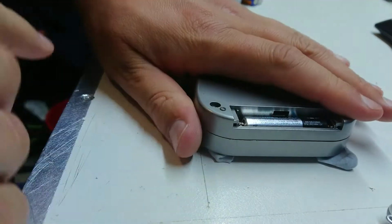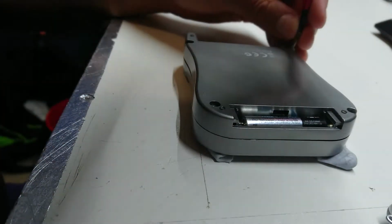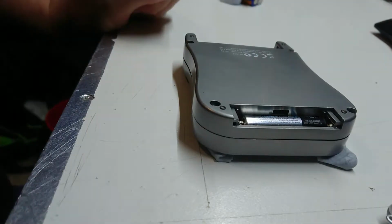So functionally inside, I don't really see anything visually wrong, and that is largely backed up by the fact that it does seem to function. So put the screws back in, and then we'll jump straight to the contact cleaning.